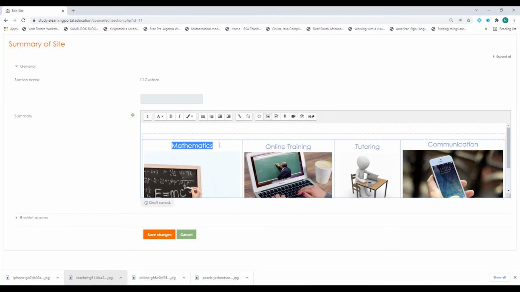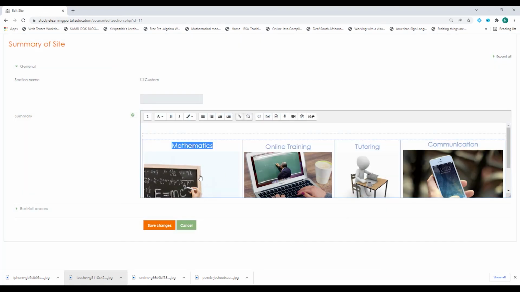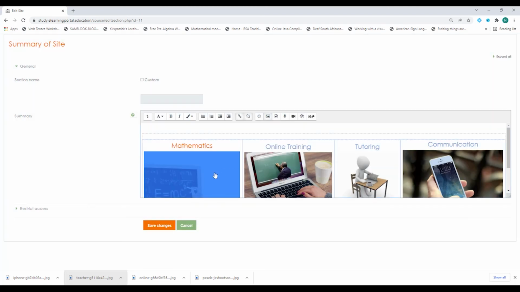Okay, so now select mathematics and then you'll see there's a link icon. Okay, click on it and just paste that link in there and click on create link. Also on the image, click on the image, again click on the link, paste the link in there and click on create link. Okay, and that's it.